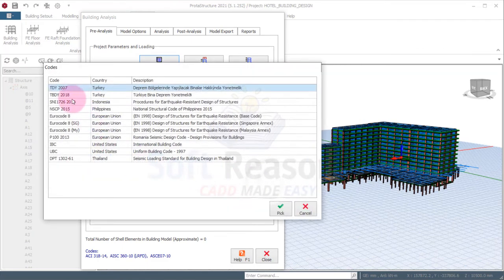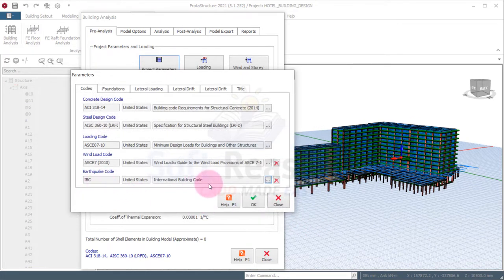and then I click on these three dotted provisions, if you take me to the project, I'll be able to choose IBC, which is the International Building Code, this one for the seismic. Click on OK options. The pick is now there. So once I click on OK, you will see it appears here.